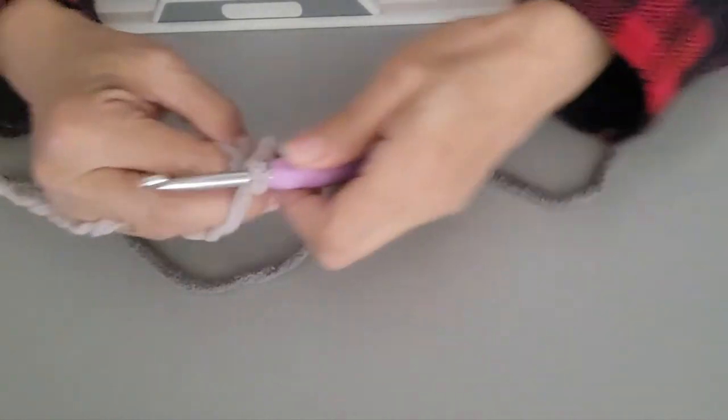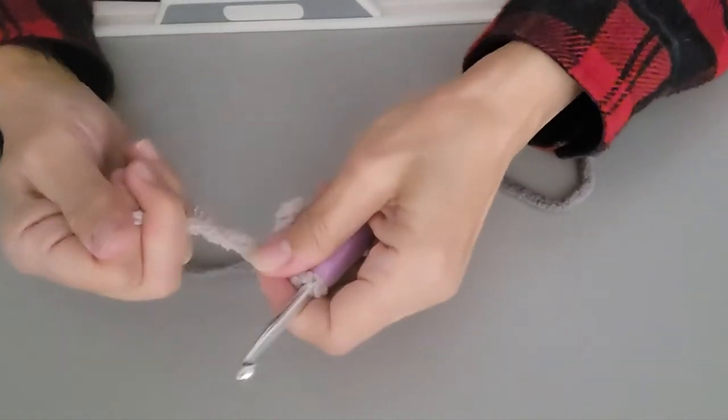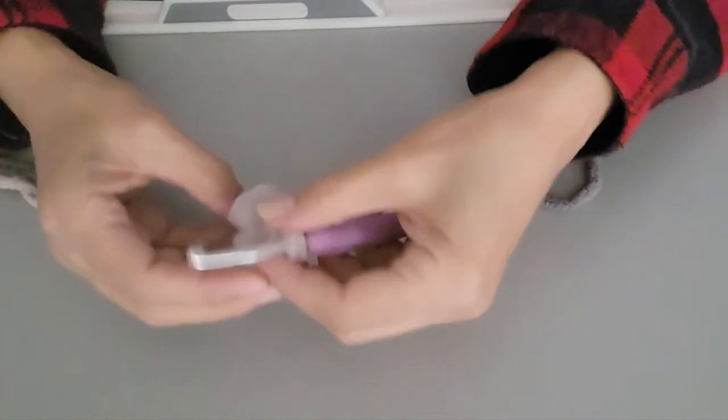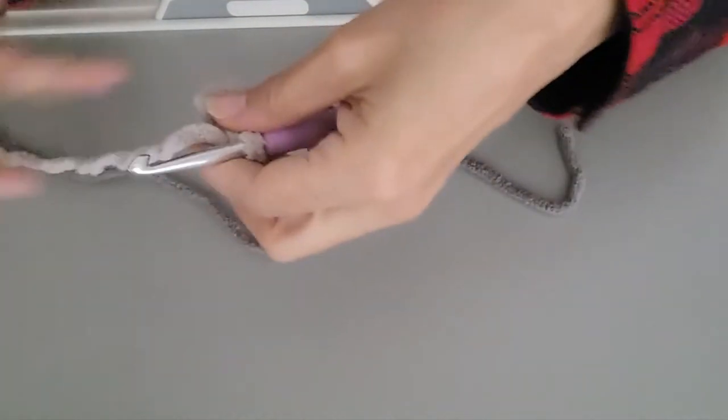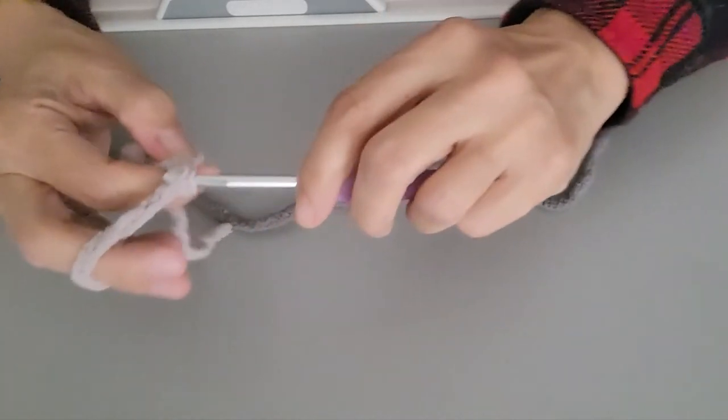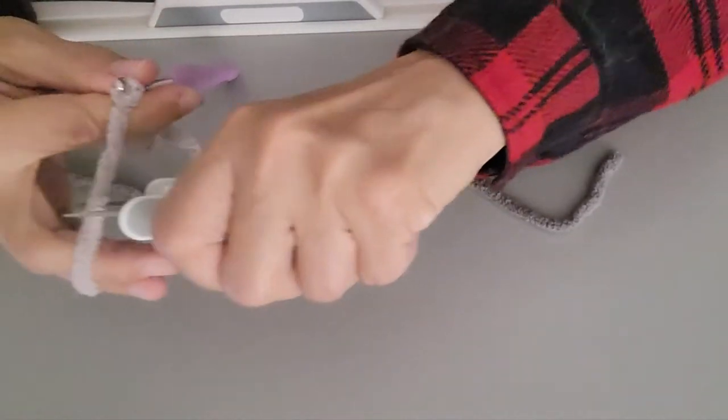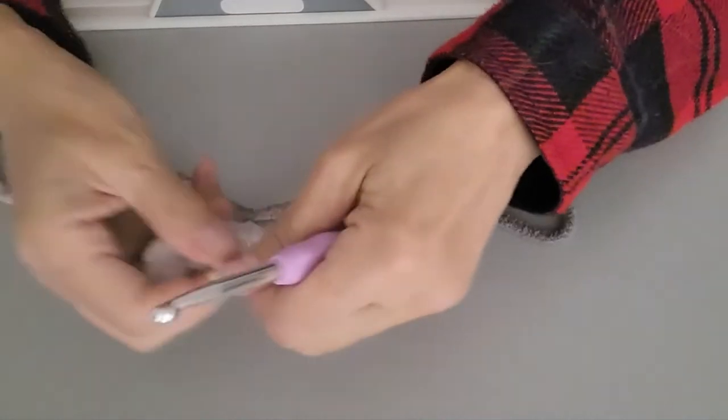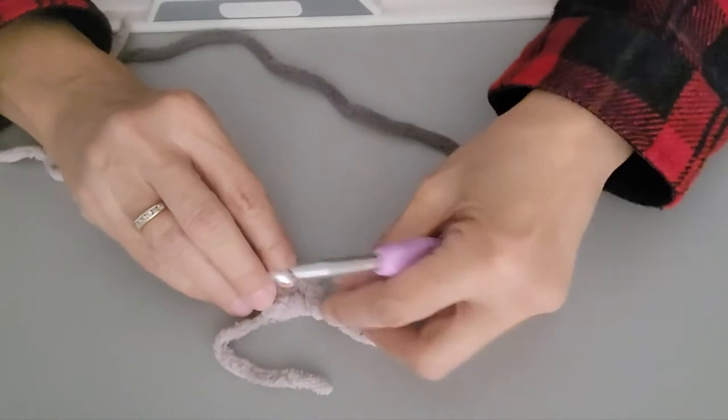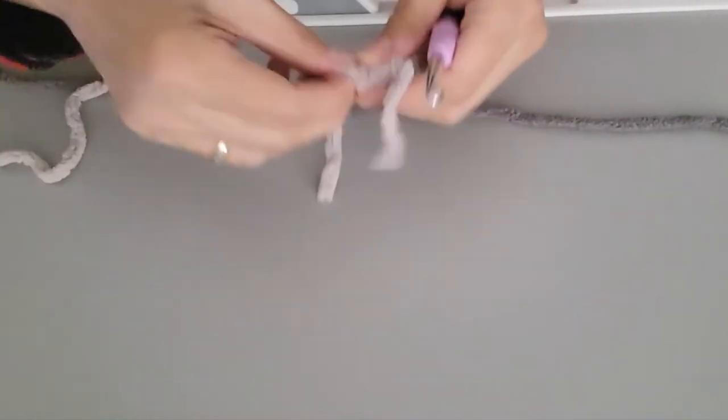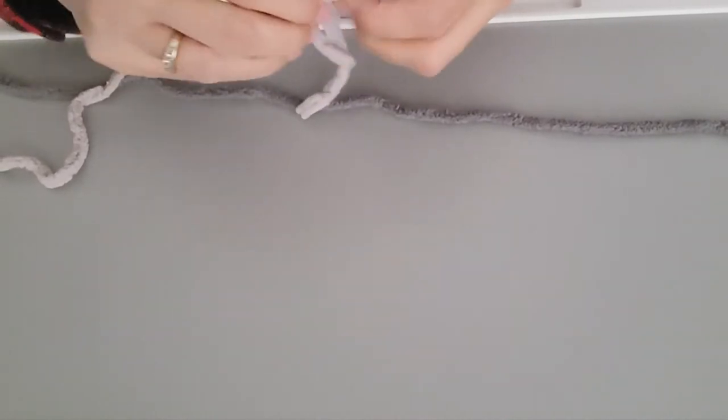And so what I'm looking for this piece, which I'm calling piece number one, to look like is a half circle. So here, let me fasten this off real quick. And where are my scissors? Okay, and then so basically you've got a half circle here. Kind of wonky, but it is a half circle. All right, it'll look better later.